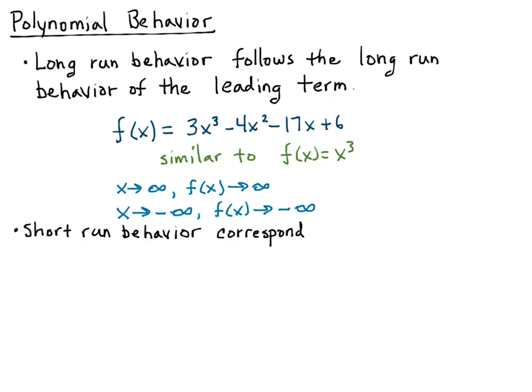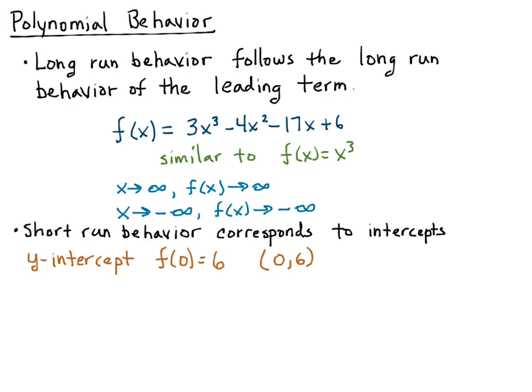Now, the short run behavior is going to correspond to the intercepts. Now remember what an intercept is. It's where it crosses one of the axes. So we have either crossing the y-axis when x is 0, but then we also have some values of x where f of x would be 0. Depending on where those zeros fall, that's going to really determine what the short run behavior is. What are the behaviors close to 0? With the two intercepts, the first one is fairly easy to calculate. f of 0, all the terms drop out because you have an x in there, and you just have the constant term left over.